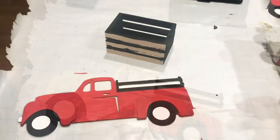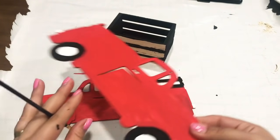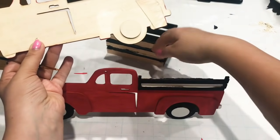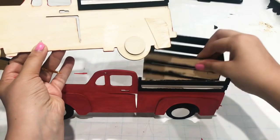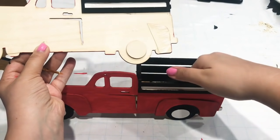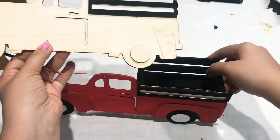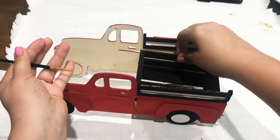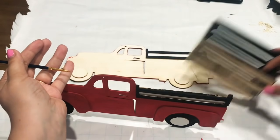Just a quick reminder: the truck that we took off the 3D pieces from — this one — I did paint the back, because you don't want to paint the front side since it's going to be inside of the truck. Paint the back side so that way when you turn the truck once we're done, it's all colored around. So this is how it's going to be: we're going to have our crate, which I painted with the same black color. I didn't worry much about the outside because you're not going to see the outside — I just painted the inside of the crate and the back. We're basically going to glue the crate behind the front truck which has the 3D, and then this flat one will be going on the back. When you're painting, make sure the second truck that doesn't have the 3D pieces — you're painting the back of that truck.